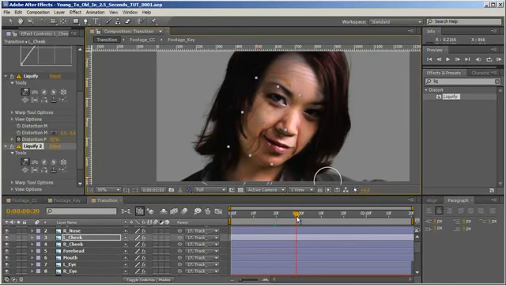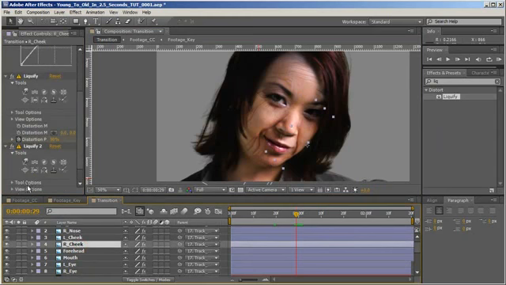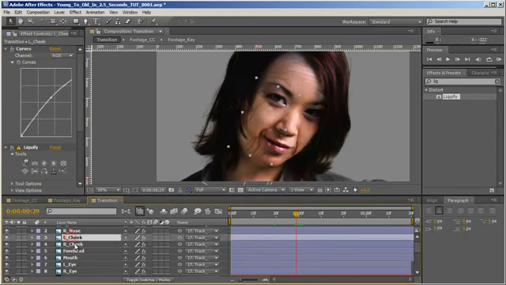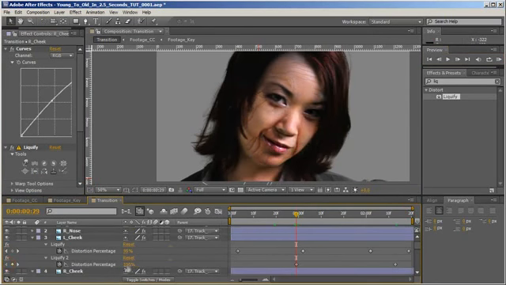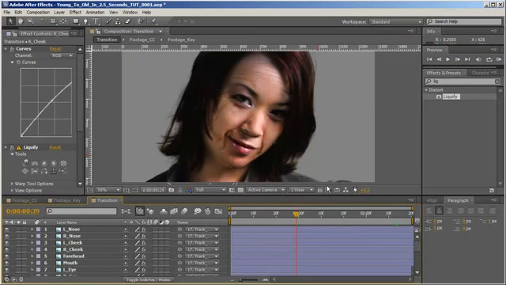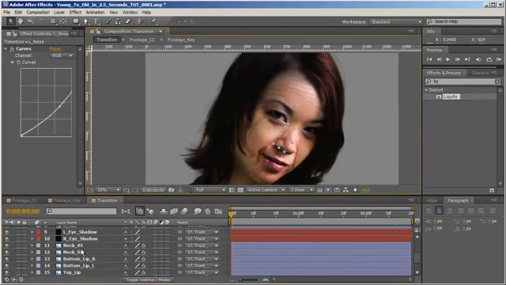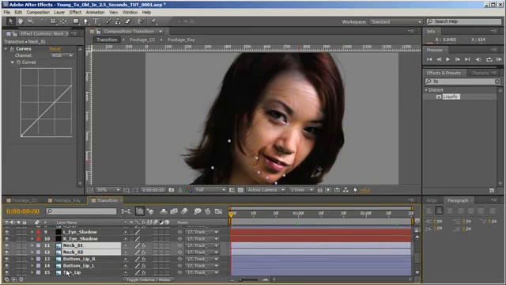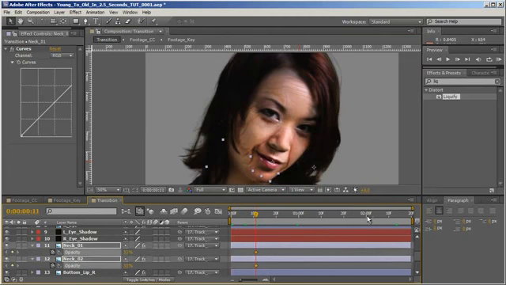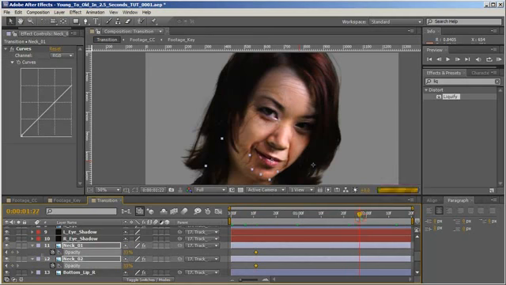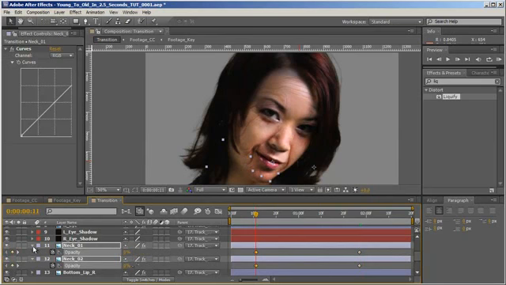Let's say that over time the cheek starts to fall somewhere around here. Set a keyframe, and for this one as well, let's hit U so we can see what we're doing. Just about here it gets to 100%. First keyframe, it's 0. Okay, so now for the transition. Most likely the neck will go first. So let's hit T, and from around this point it will start to decay till around here. So let's set it to 0 at the first keyframes. Okay, that's it for the neck.